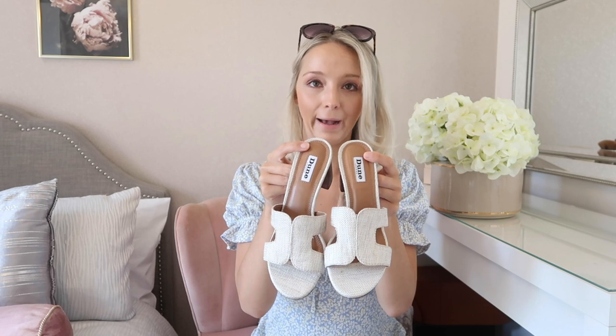Next pair I have picked up are these Hermes dupes from June. Now these are really new, I got them only last week, so I've not worn them out yet, but I have been wearing them around the house.